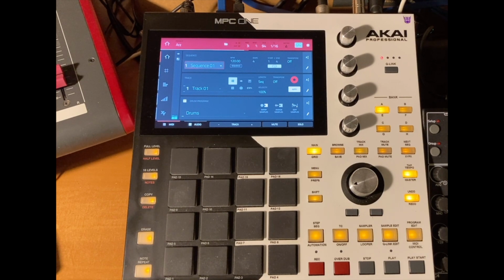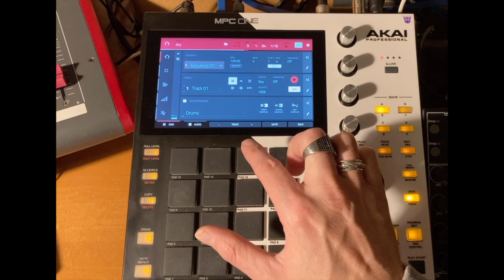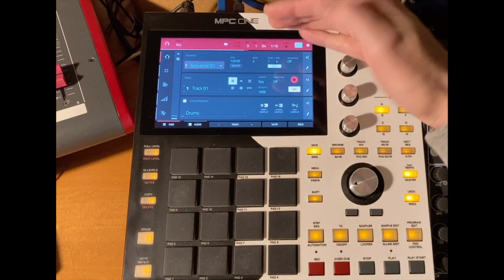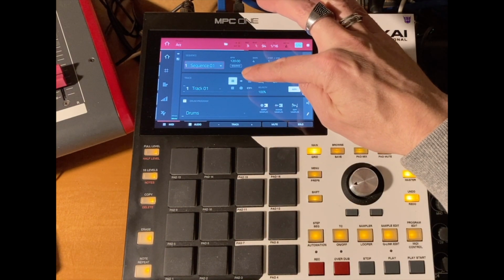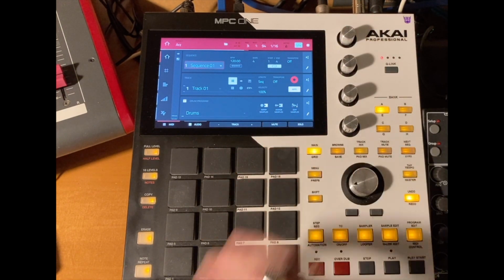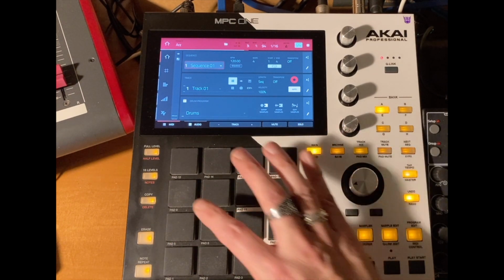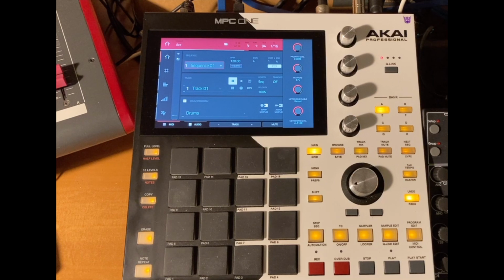Now, the previous workaround was to press and hold a pad, switch tracks, and then as long as the track that you switched to had a different program type on it, the MPC wouldn't receive what's called a note off message, and it would be waiting for that pad to be released. But because we released it on a different track with a different program type, it doesn't receive that note off message. So it's quite a nice little workaround which I showed in a previous video, and I've mentioned it in other videos. But this is more convenient.